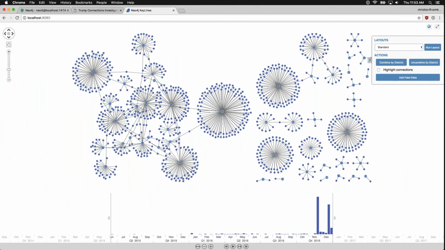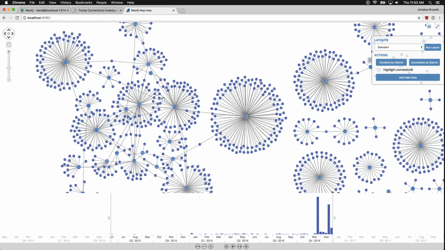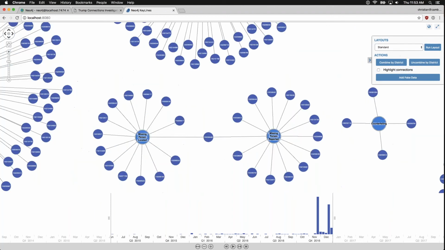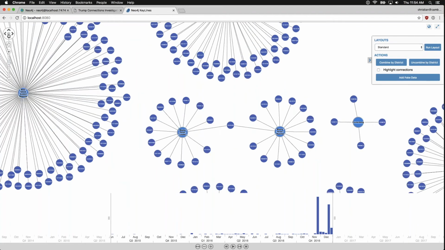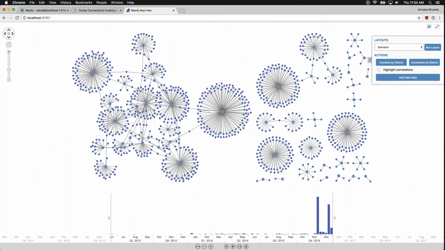Now, again, just like with the Trump data, we can cut into this and drill into it in a way that makes sense to us. I'm interested to see here that a number of incidents actually have multiple categories. While these over here, if I zoom in, often happen on their own, counterfeiting, for example, doesn't really occur with anything else. Whereas it's nice to see here that we have missing person located and reported. We have one example where a person has clearly been found, whereas these ones maybe aren't connected because we don't have the right data in this source. But then over here, there's lots of interconnectivity between these categories.